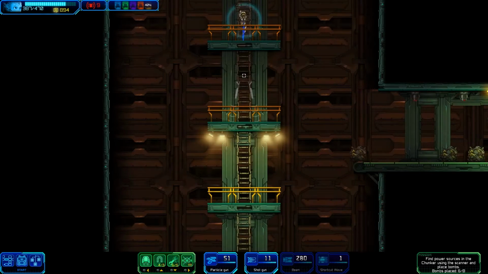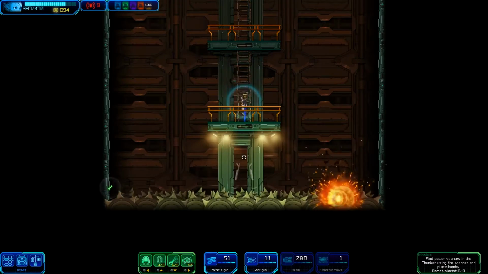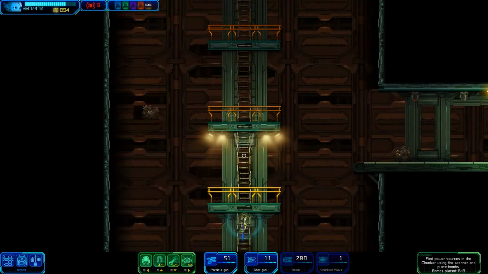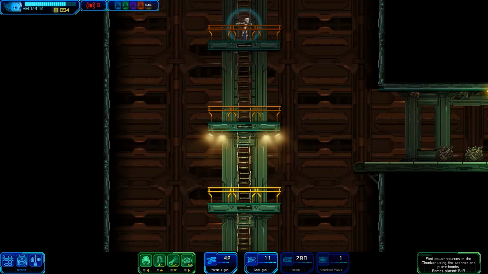Oh, wait, Tim. You came down there for a reason. The reason was to look for secret walls. Okay, no, this is just an empty chamber. I guess some rooms are just empty, and that makes sense. I don't know why I'm destroying that. I don't know why I did that. I didn't have to do that.